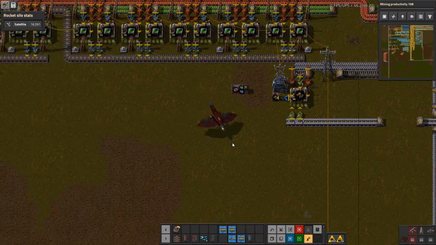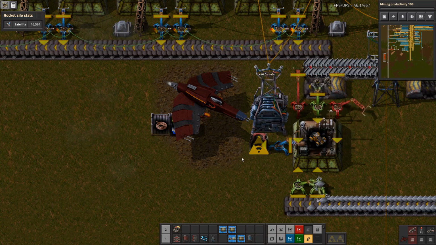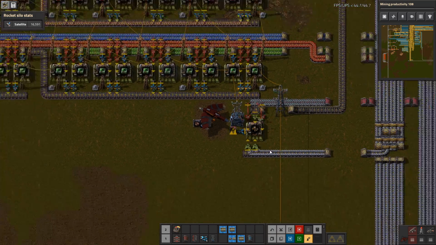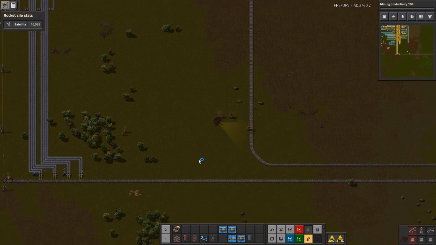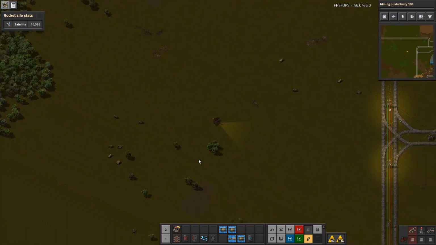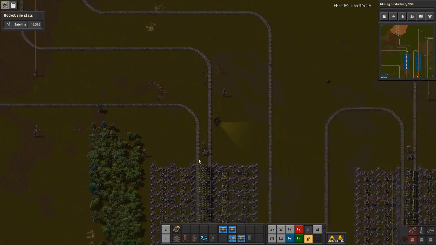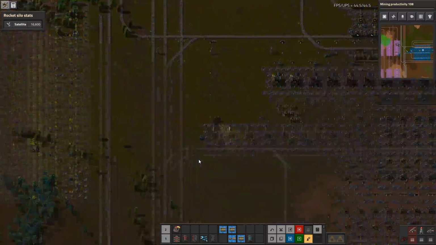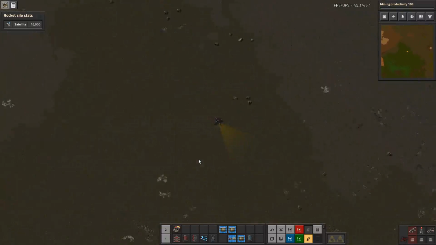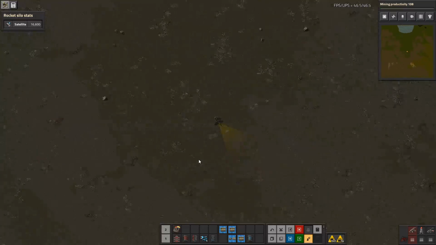Ooh, 107. Mining productivity 107 complete. I'll let you build another 40 cars, but hopefully we don't actually need them. Although we are building some additional facilities, so we might need them. It remains to be seen. Yes, we probably need to go slightly steeper down than that. I'm getting concerned.